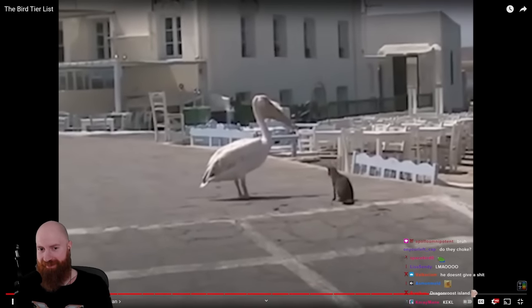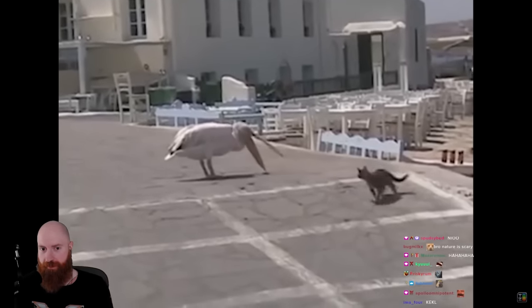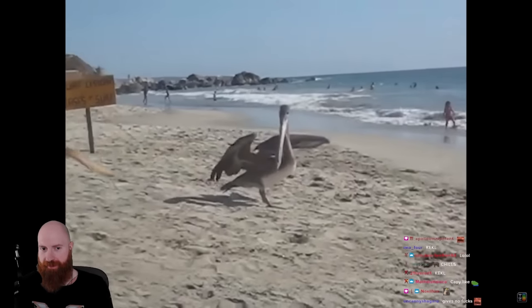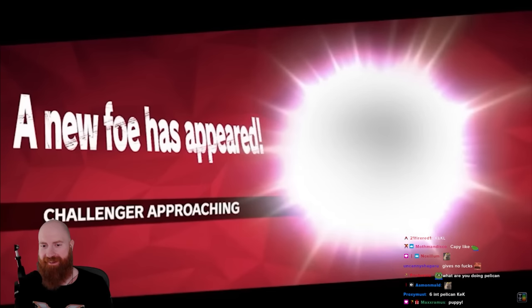This combined with the Pelican's overall bulk makes it one of the most difficult birds to take down in single combat, and enables it to stand its ground against even top tiers like canines. So, those of you who follow the channel for a while can probably guess what the top tier birds are going to be. If you can't, that's probably a good indication that you should be subscribed.